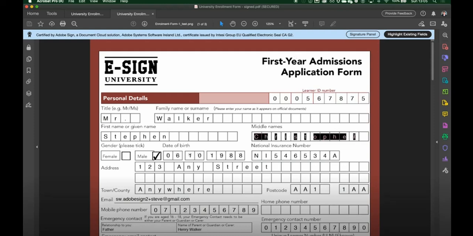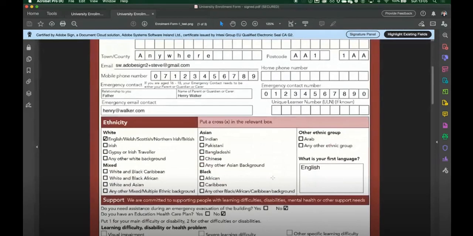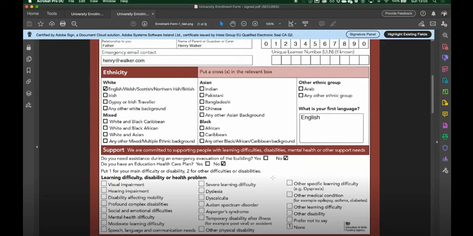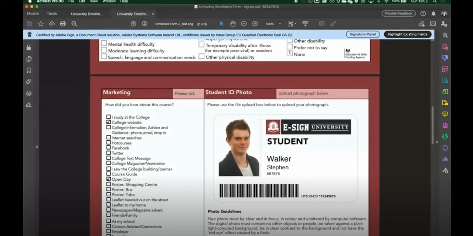You'll notice that the data that's been entered is actually live text, so I can select it and copy it out should I need to. Again, we do have that really nice spacing going on here, so it respects the spaces inside of the boxes of the underlying form. That was using a combination feature inside of Acrobat. Scrolling down, the checkboxes look good. Everything's good here. My student ID has been created really nicely for me here.